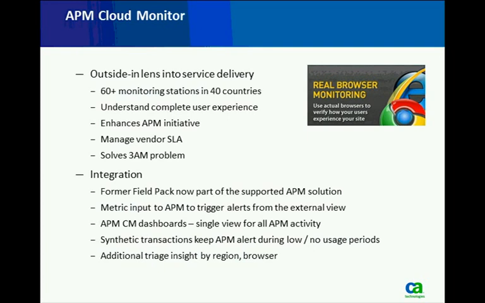And a third is being able to manage your third-party vendor SLAs. A lot of organizations are starting to deploy bits on the cloud. Maybe you deploy something on Amazon EC2, or you have a third-party vendor that's hosting a particular service for you, and you don't have a good means to install an agent and have that Introscope agent talk to your enterprise manager. So Cloud Monitor can access that by hitting their URLs or their web services via synthetics, and then through our integration we can get that information in and drop that into our Smart Store to give you an indication of how your third-party services are performing.